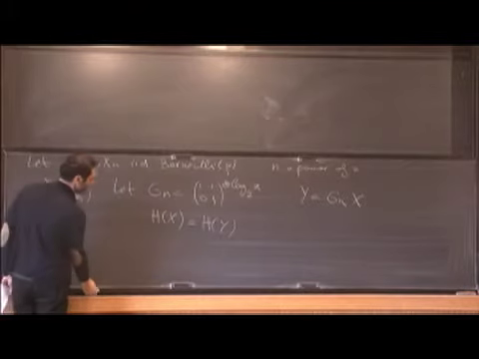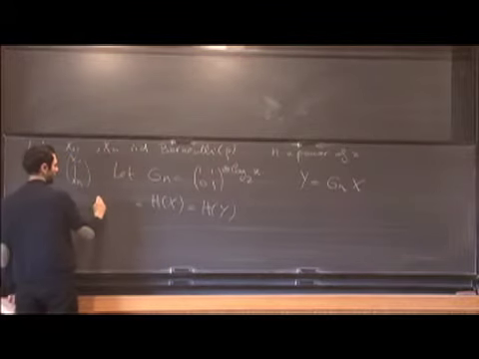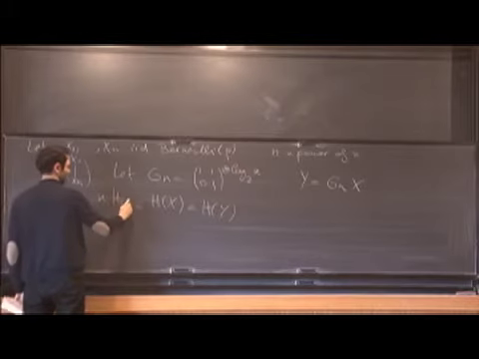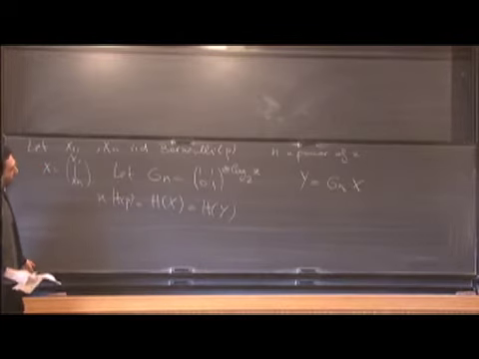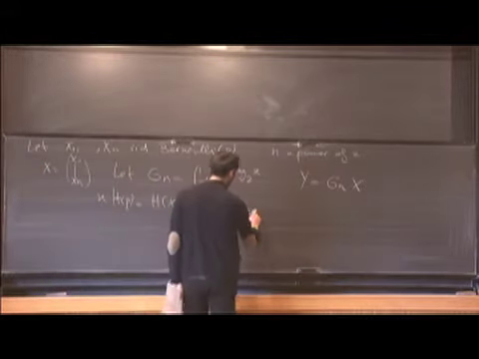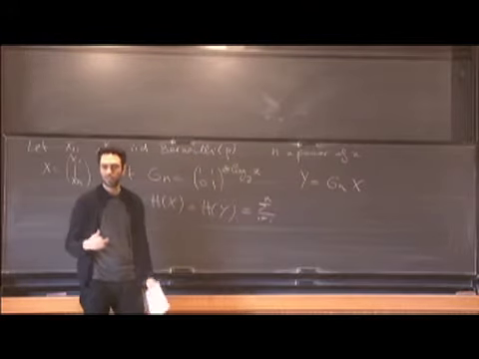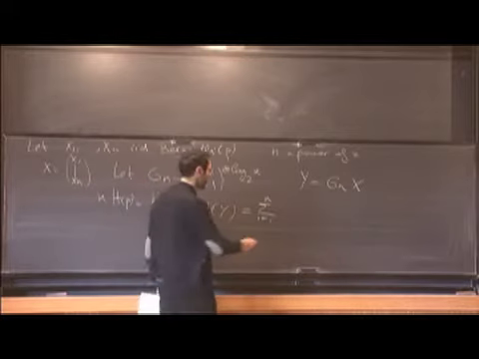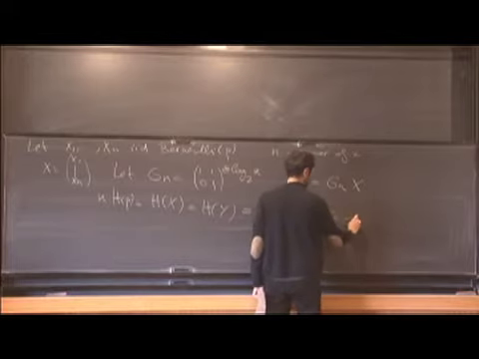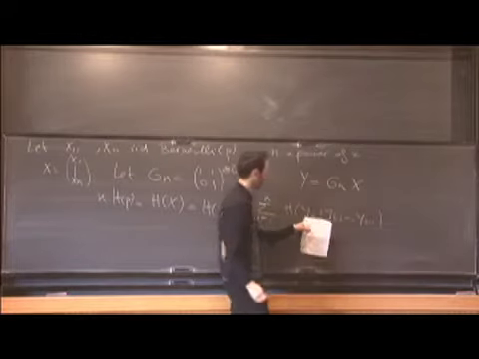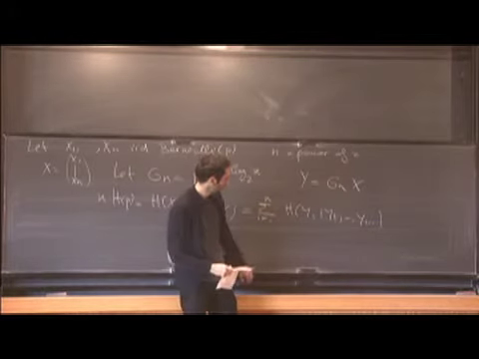Now the entropy of the random vector x, because the components are IID, is just n times the entropy of one of these components, which is governed by this parameter: n times the entropy of the Bernoulli P random variable. And the entropy of y is not the sum of the entropy of each component in y, because there's dependency. That's the goal. You are creating dependencies in that vector y, but it's always true that the entropy is the sum of the entropy of the ith component given the past. It's just factorizing the distribution in this way.